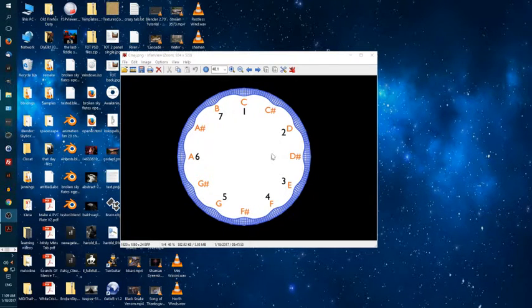If you were going to play a D major scale, you would simply move the numbers around and put 1 on the D. So I've done that. You can see now we have D, E, F sharp, G, A, B, C sharp, D, and again it's whole step, whole step, half step, whole step, whole step, whole step, half step. Same as the C major.